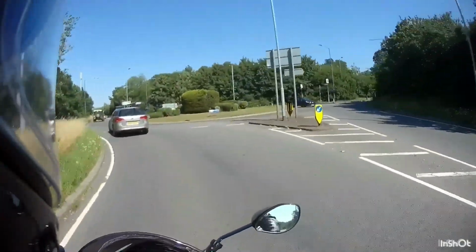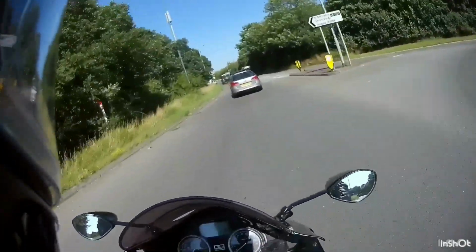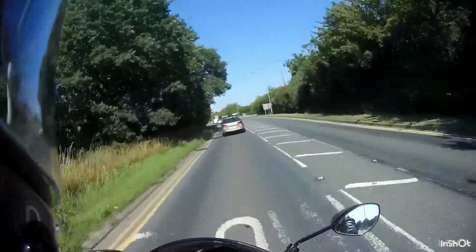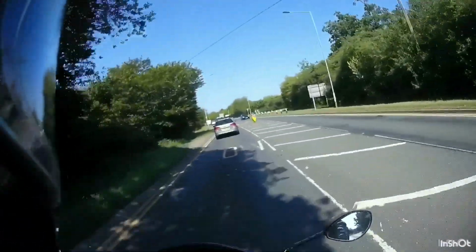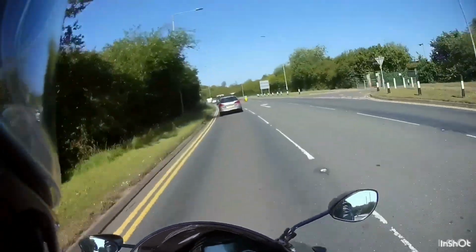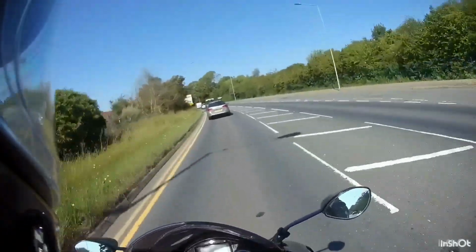So the handling of these bikes, considering the weight, is absolutely brilliant. I mean, they're not your nimble 600. But they're pretty damn good for what is actually a sports tourer. They're brilliant on the road for that.